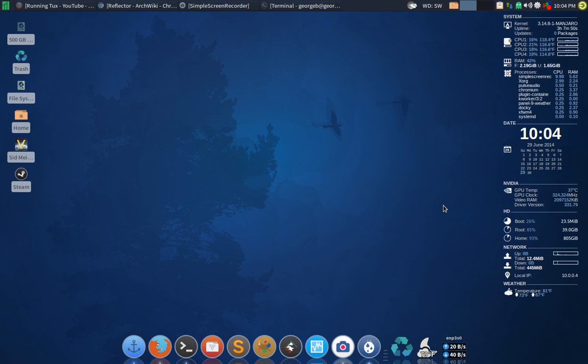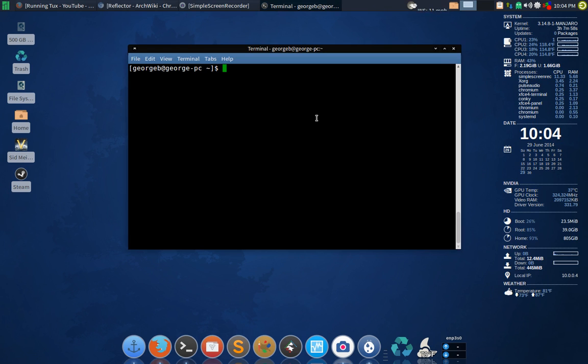Now, I have Manjaro Linux. To update your mirror list using Manjaro Linux, they use a different program called Pacman-mirrors.